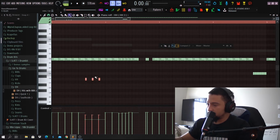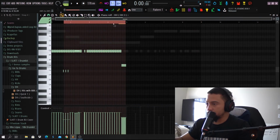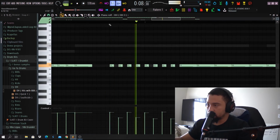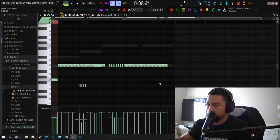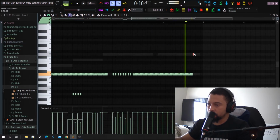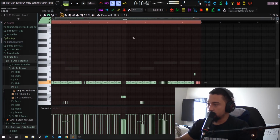It'll sound weird without it, but I'll reverse. Delete that. And we could just copy this whole part. Oops. Copy this whole part over and change up the second half. And then instead of that long low roll, we could do kind of like it without that, and maybe just bring this over. Alright, let's hear it though.